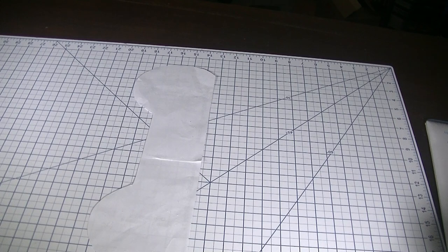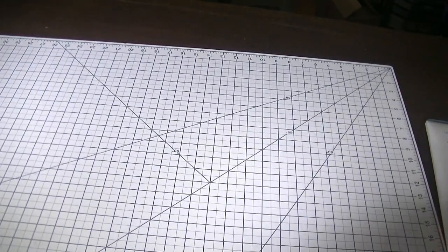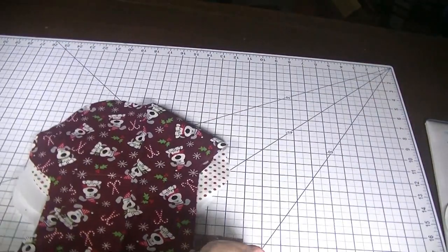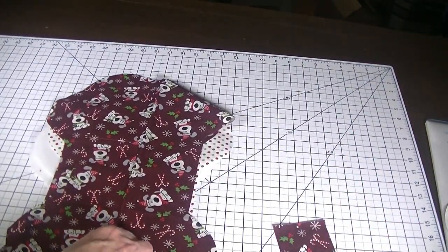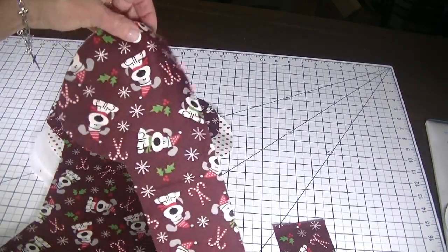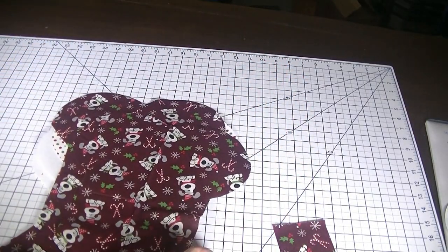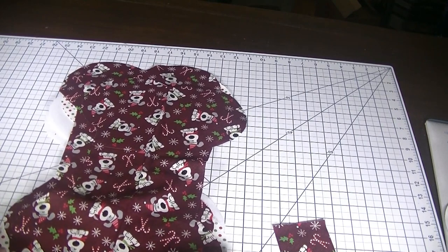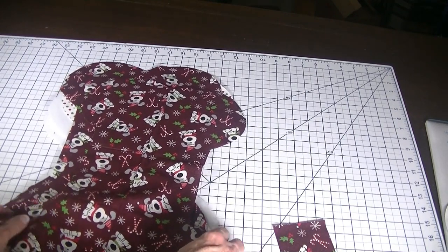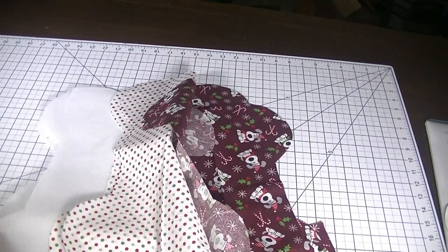And I chose Pellon TP971F, but you can choose any kind of fusible fleece for this project. I'm not going to cut out this fabric for you. I've already done it. As you can see from this one, it was cut right on the fold. And when you unfold it, you get a dog bone shape, just like that. And you've got two outer fabrics, two lining fabrics, and two fusible fleeces.